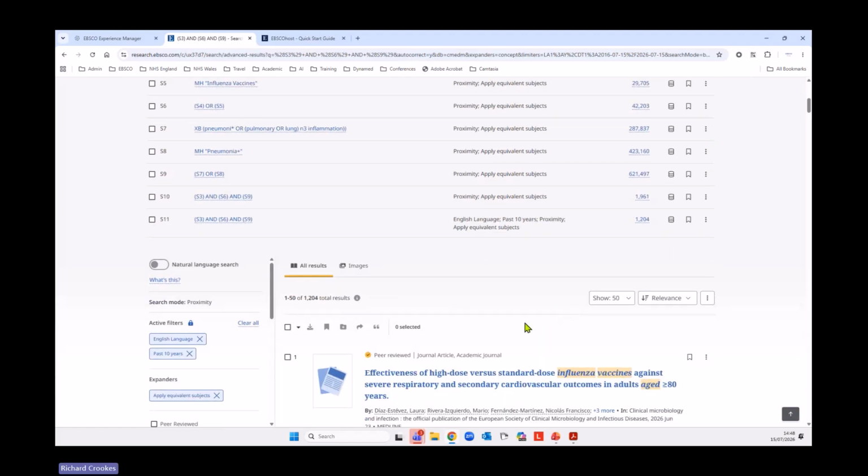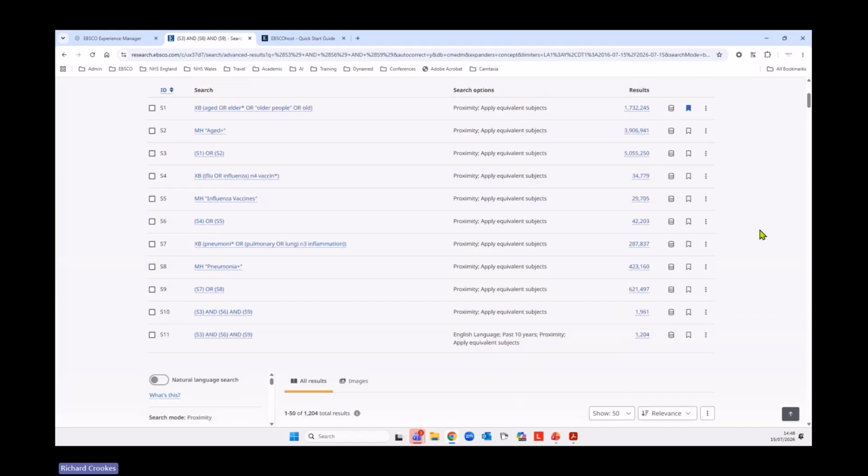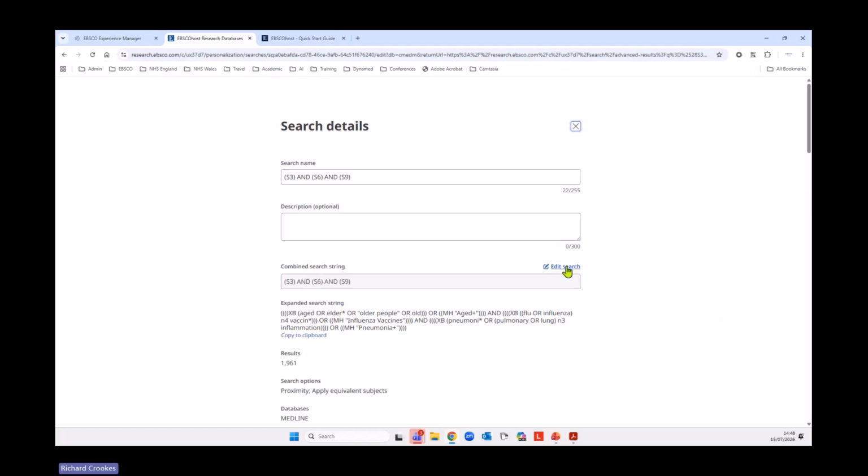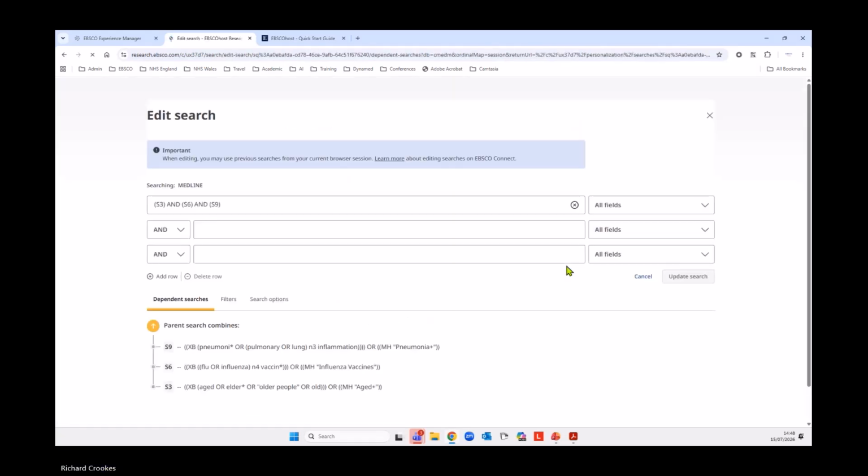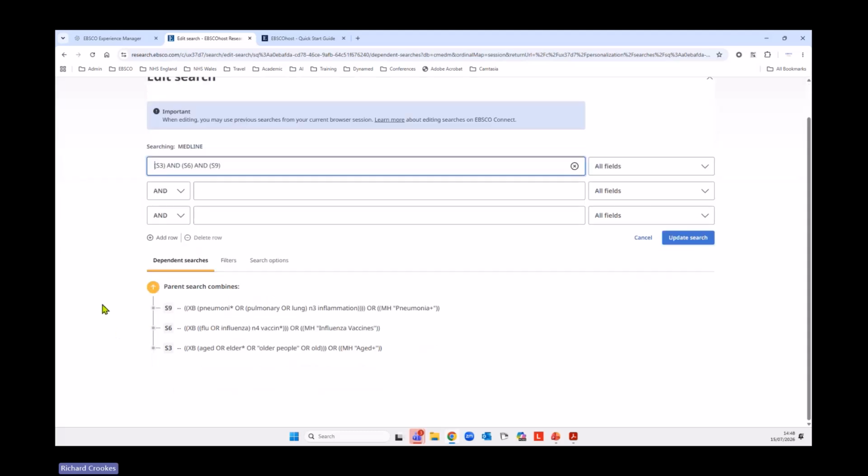So just by making that change, you can edit the search string, and you can also edit combined sets as well. For example, if S10 should have been "or" as opposed to "and", then if you go into the tools menu again, click edit search, and then edit search again, you would then adjust the search string. But notice it does detail the dependent searches as well and spell out the actual terms that are part of this search. So you can update that from there.